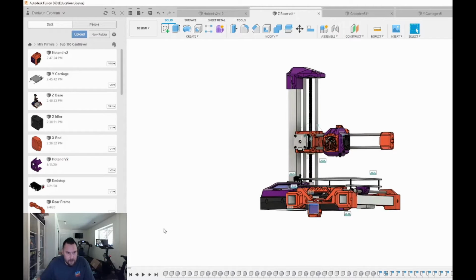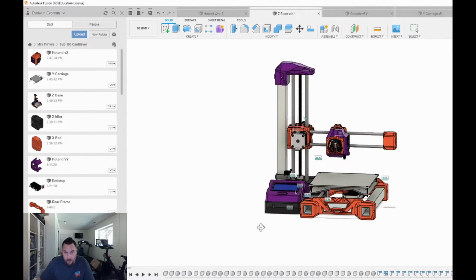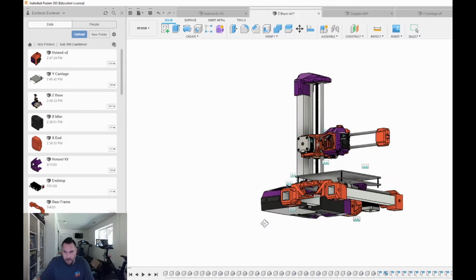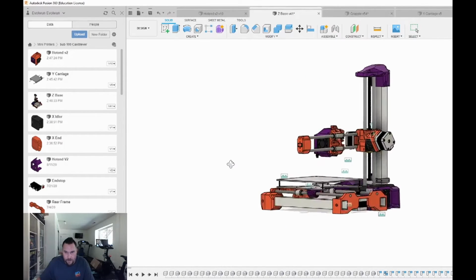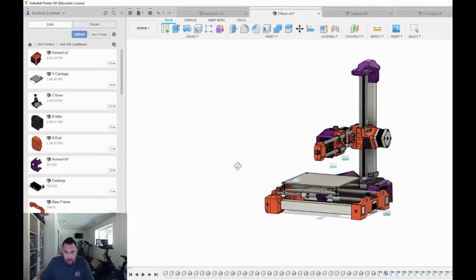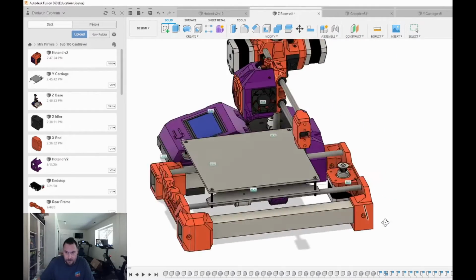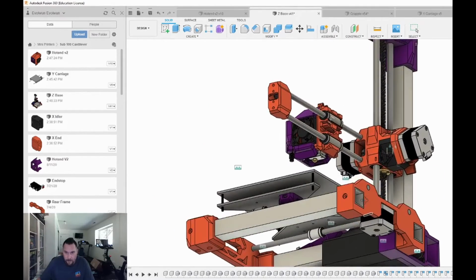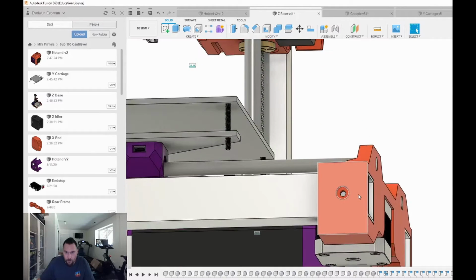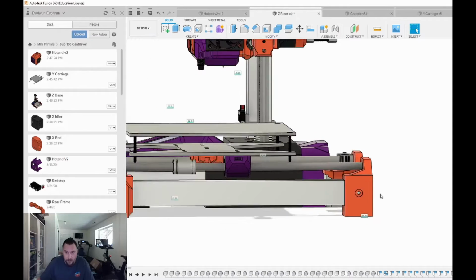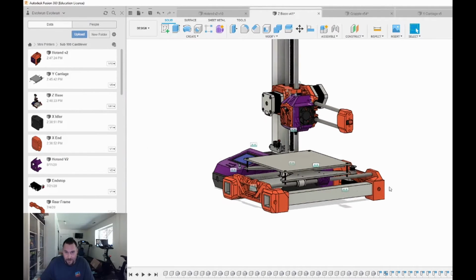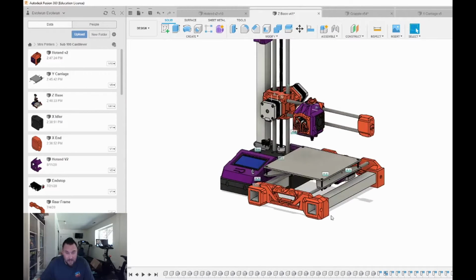Let's get rid of this guy. Don't need to see it. So it's pretty simple. It's just basically three 1-ish foot sections of aluminum square tube, cut down the length and fit into the frame. The front and rear frame are pretty basic. I tried to make them look cool, but for the most part, all they are is a couple slabs with some mounts and some holes. The screw holes you see are for just standard, what I call tech screws, basically sheet metal screws. You screw them in there when you get everything assembled. The fit is really tight, so probably don't even need them.